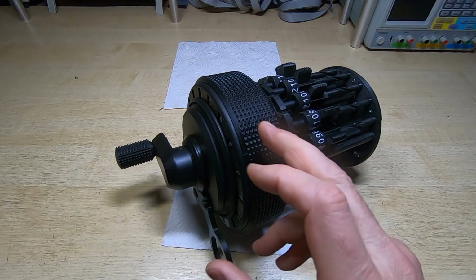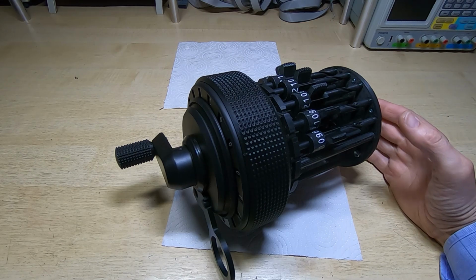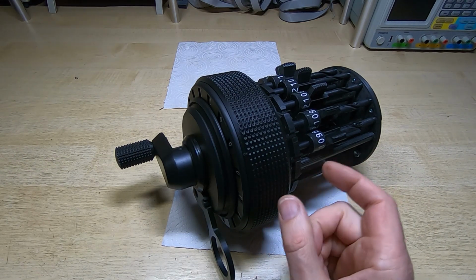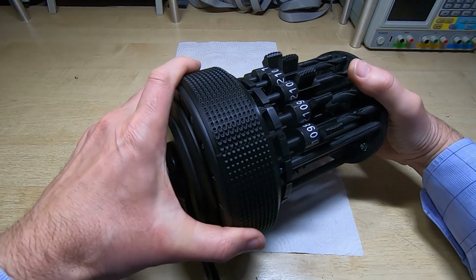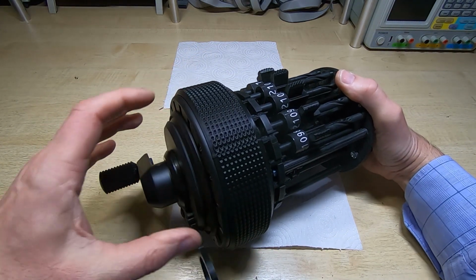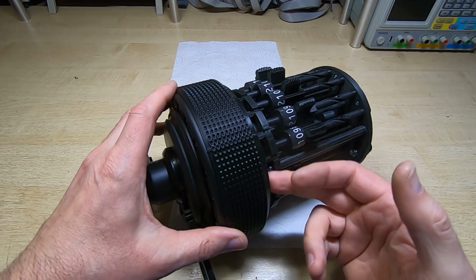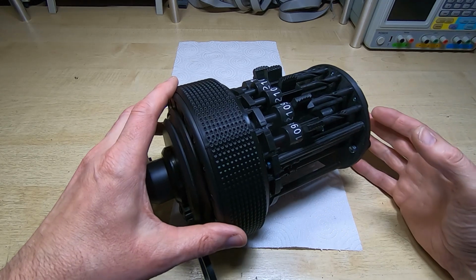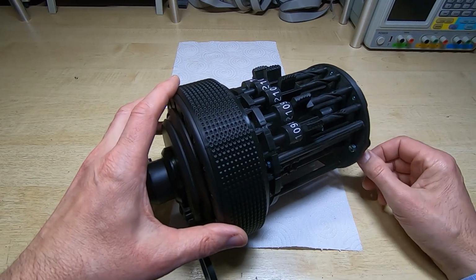Okay, that's the carriage fitted and the crank fitted. Now, as you can see, I haven't fitted the outer covers yet. There are two covers. In fact, there's three covers. There's one that goes up here, and that helps to support the carriage. So at the moment it will tend to flop about a bit because it's only mounted on the centre spindle. But normally it is supported around the outside. And then you've got the main cover as well that supports everything else. Then there's a bottom plate that goes on it.